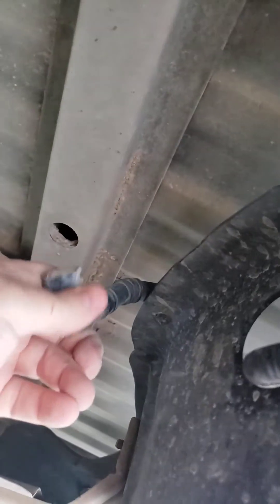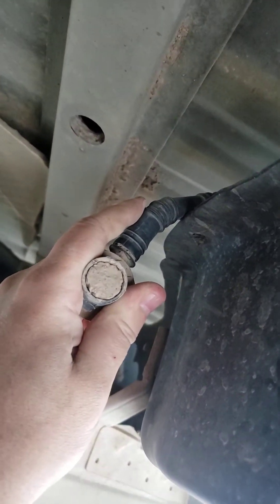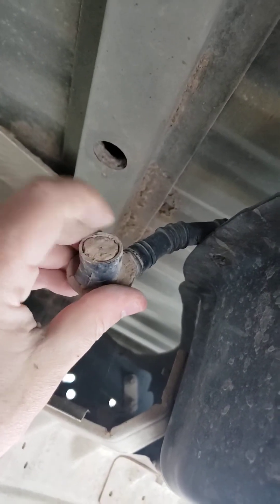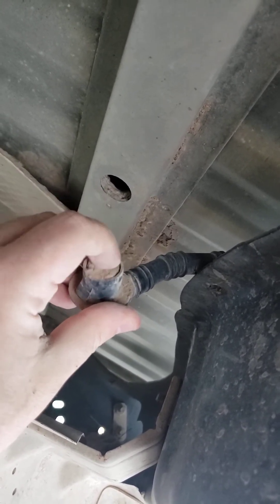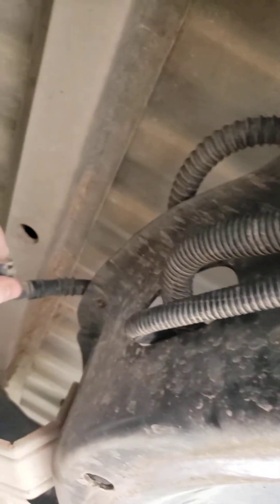What I found was not only do I need to change the charcoal canister itself, but look — that's mud that's just caked in there. I'm going to spray that out with some air and maybe get a pressure washer up under here, because I've got to get that blockage out. Otherwise there's still no air going into the charcoal canister, which is what's preventing the tank from being able to get filled up all in one run.